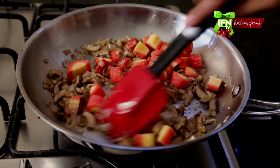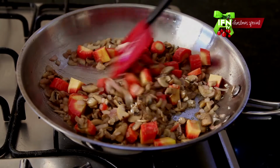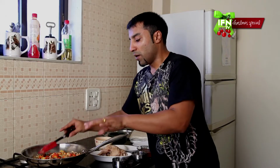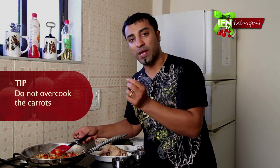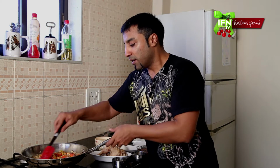These are 2 medium-sized carrots, cut proportionately so that they cook evenly. What we're trying to do out here is, I've kept the flame on medium-low. I just want the carrots to be soft, not cooked completely. They need to be al dente.